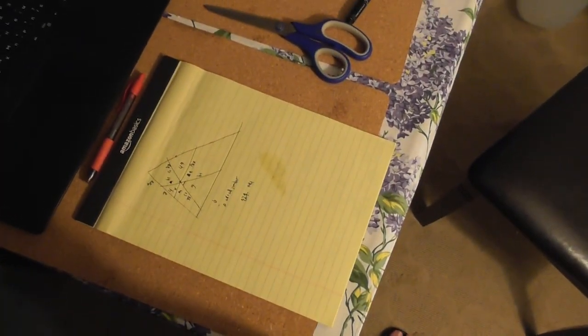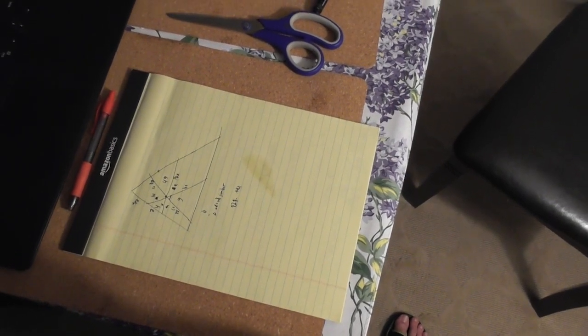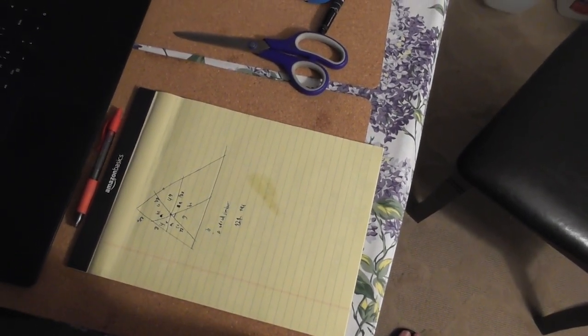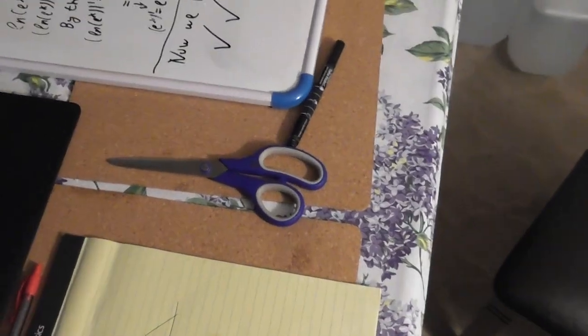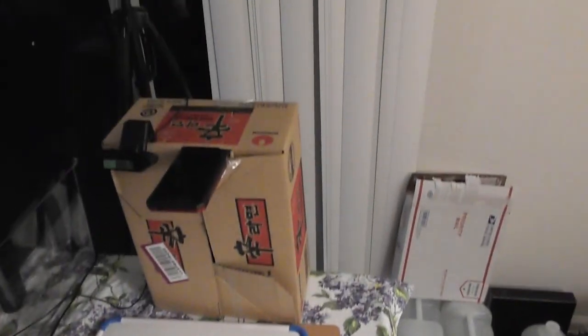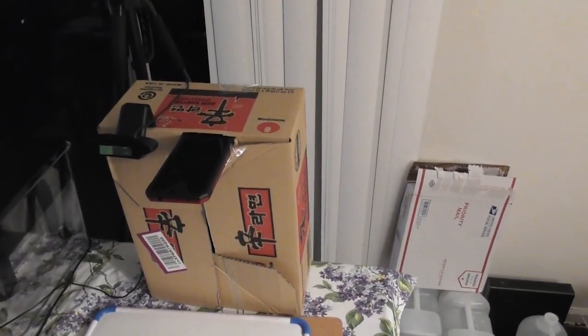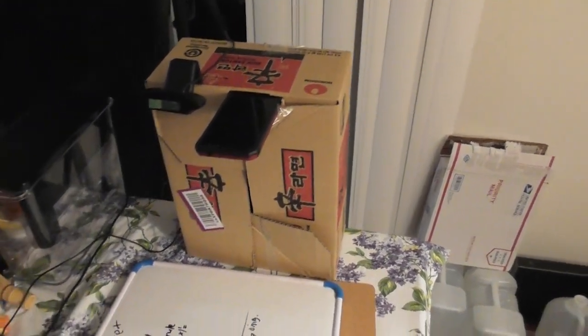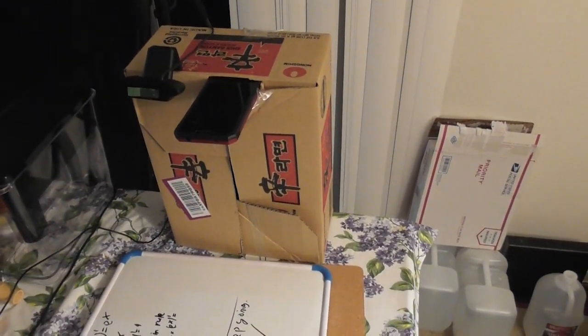In addition to that, you need something to write on. I prefer a whiteboard. You might prefer a legal pad or some other form of paper while you're working. And to set everything up, you probably need scissors and a little bit of tape. My roll of tape is currently acting as a counterweight to that box, so just imagine that I have a roll of tape in my hands. Okay.